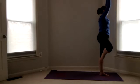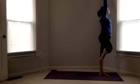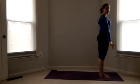Maybe you can grow your tree a little bit more. One more breath. Hands and feet come down. Back to Tadasana, other side.